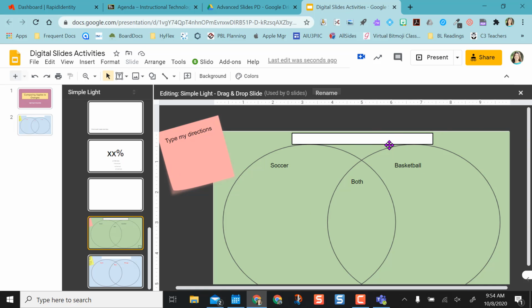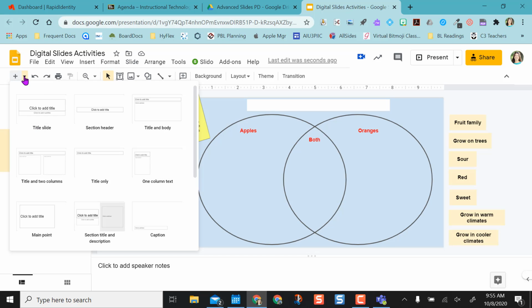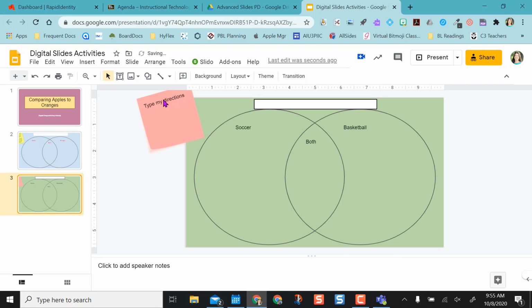And so now I've made my diagram. I've made all these fixed on the page, so I'm just gonna X out of my master slide. And when I come down here, I can then go to my slide layout and it's here. So I have my directions that I've typed and they can't move any of this off the screen, okay?